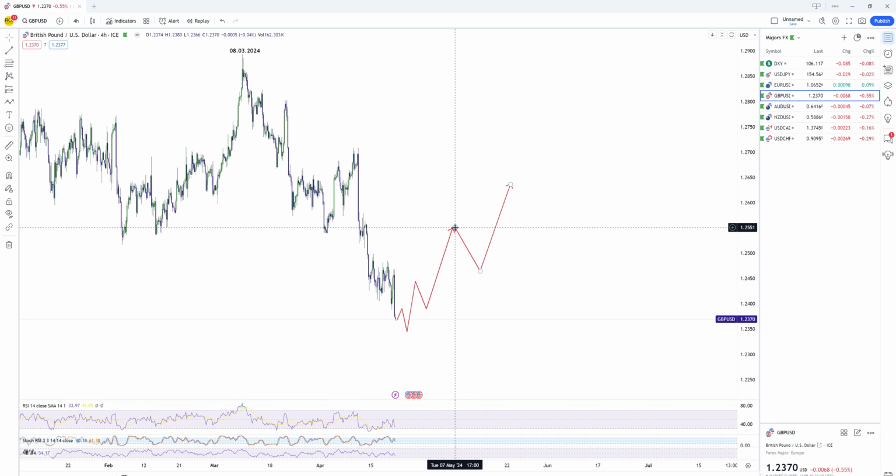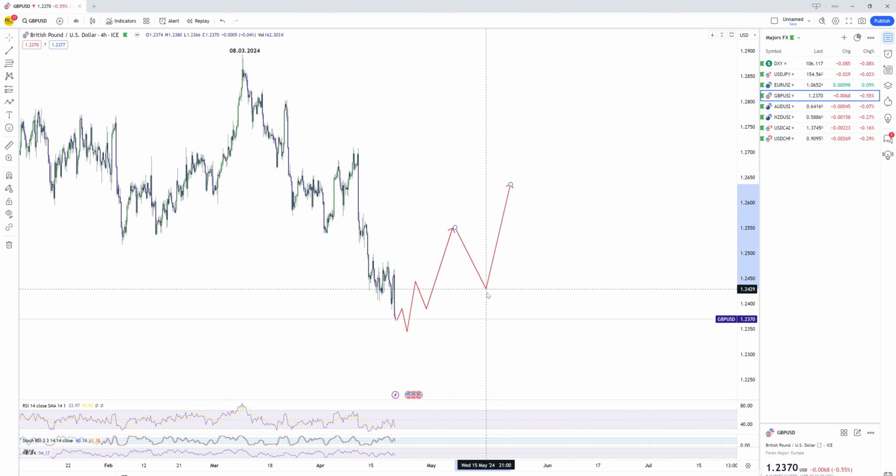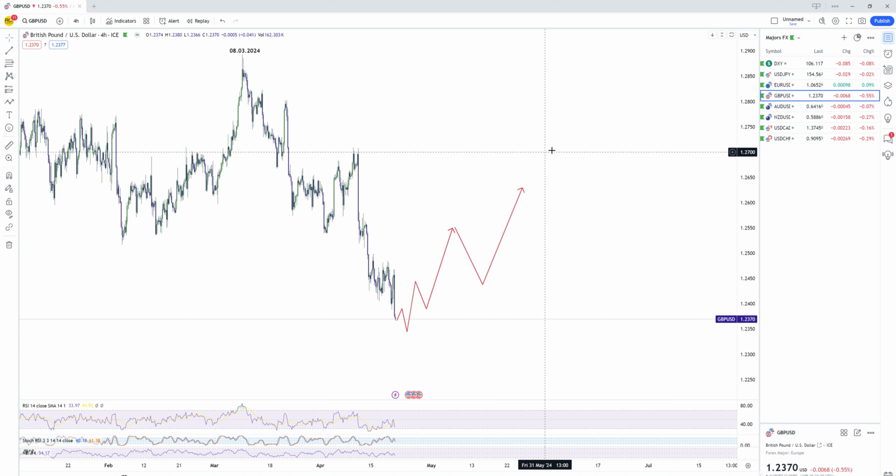First station should be around the 125.5 area. From here we can get a reaction with another push up later on. So overall we are biased to the upside for the pound dollar, similar to the euro dollar. Towards the next couple of weeks we should see at least a corrective bounce to the upside at minimum. Possibly from here the pullback can be also a little bit deeper. It really depends, but overall this should be the sequence and the structure in terms of the majors for the next few weeks from here onwards.